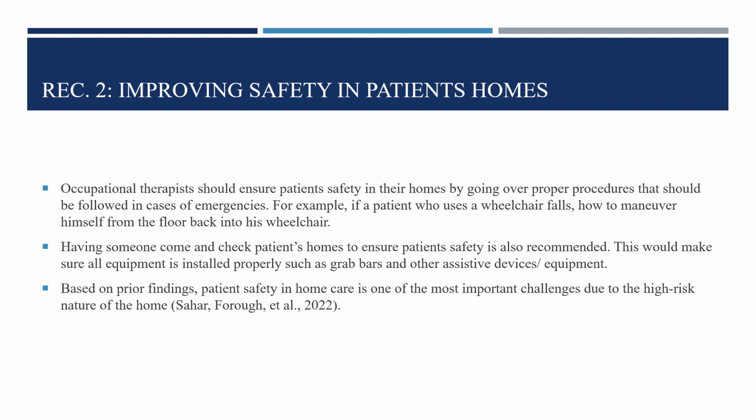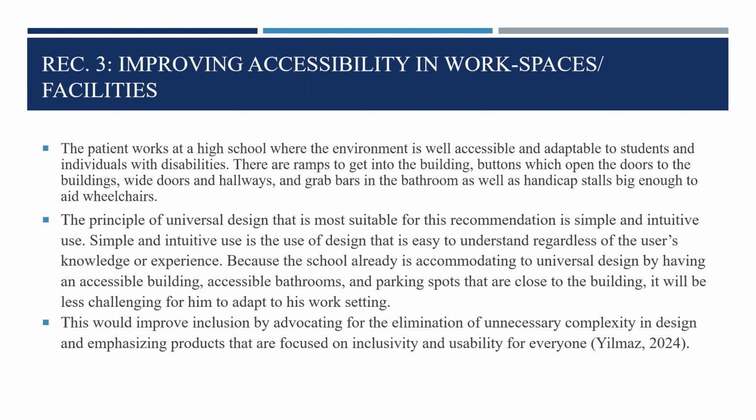Occupational therapists should ensure the patient's safety in their homes by going over proper procedures that should be followed in cases of emergencies. For example, if a patient who uses a wheelchair falls, how to maneuver himself from the floor back into his wheelchair. Having someone come and check the patient's home to ensure patient safety is also recommended. This would make sure all equipment is installed properly, such as grab bars and other assistive devices and equipment. Based on prior findings, patient safety in home care is one of the most important challenges due to the high-risk nature of the home. The third recommendation is improving accessibility in workspaces and facilities.